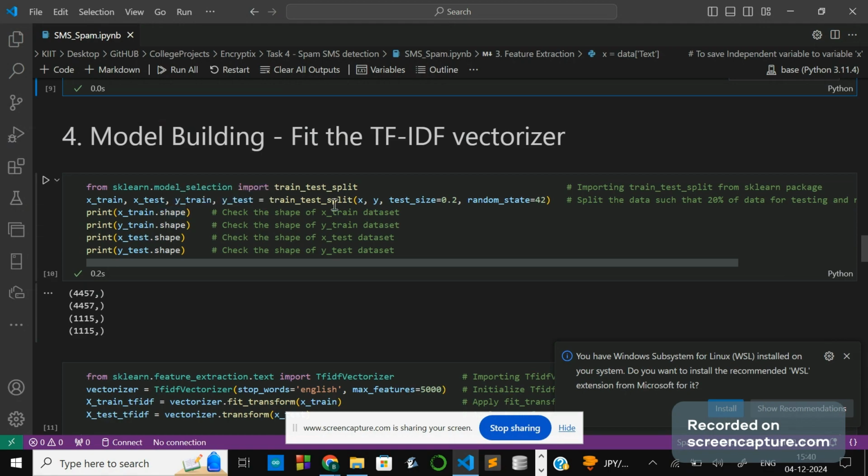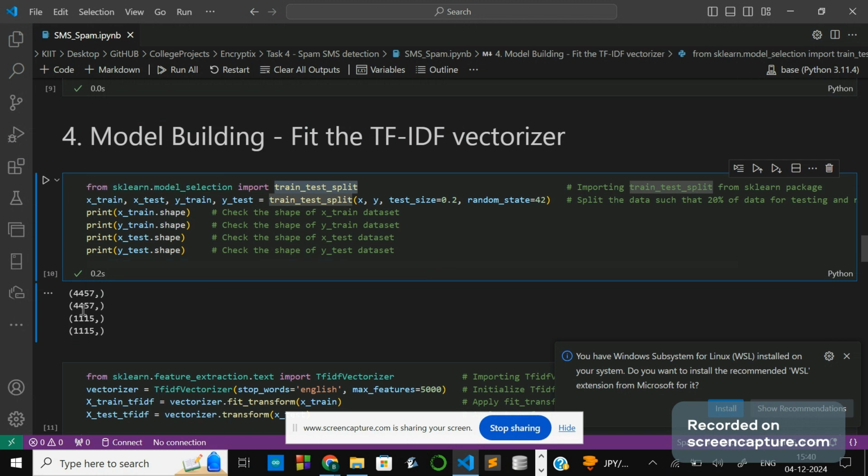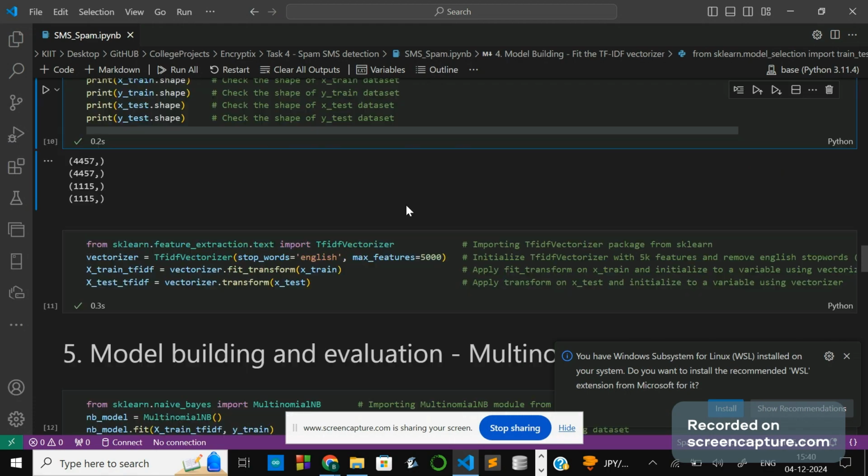For that, first I have to do train test split. After train test split, I have to check how many values are there. I am passing 0.2 for the test size, which tells that 20% of the data should be for testing and the remaining 80% for training.